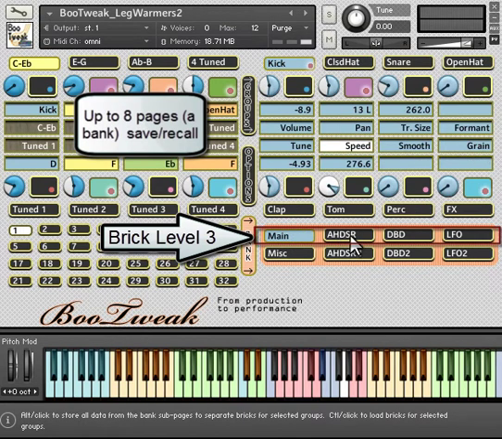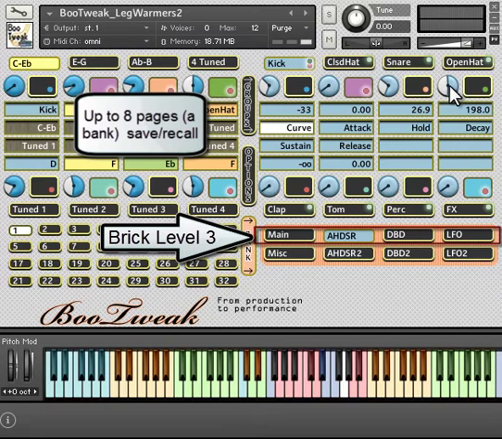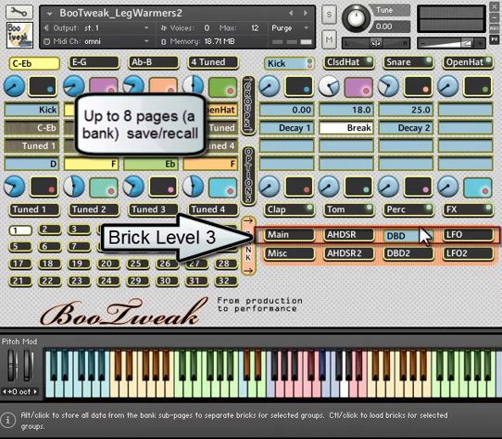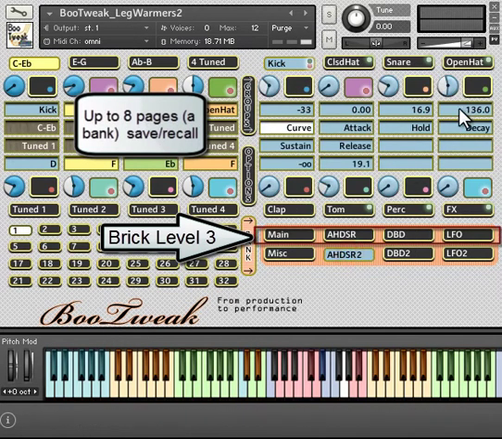So main, we've got this, we've got our envelope. Let's say I want to open up the envelope here, the decay. Get a long decay, and I've got a pitch envelope here. Wanting to lengthen the break time. You can hear what it does to the sound. I'll do that. Wasn't sure if that was assigned to the filter. Looks like maybe not right now.